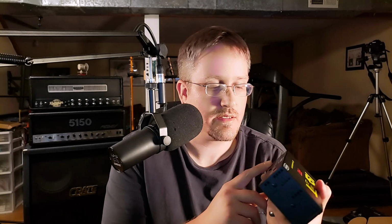Now, the price difference on this power supply compared to what I was just holding up is pretty dramatic. This was $180. However, as you can see, you get 2 18-volt power supply lines. You get 5 9V 100 milliamp power supplies, one of which is variable. So if you have an old fuzz that you want to simulate a dying battery with, you can do that on this one. And these 5 are all selectable from 9V or 12V with the little dip switches on the back.